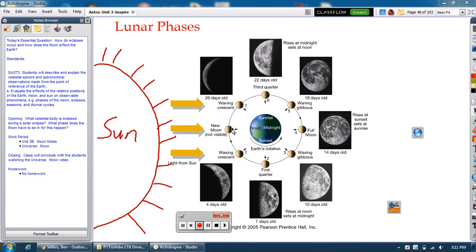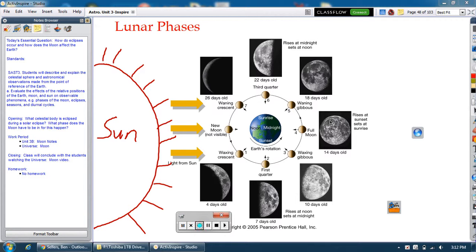So if you're starting at the new moon phase, we don't see anything because it's not nighttime or facing the moon here. You have to always remember we're on the back side of the planet compared to the sun over here. So goes new moon, waxing, starting to gain some light, right? So you only see a sliver here. Here you see half of the moon, which is known as the first quarter. Then it goes waxing gibbous. Full moon, which is the full half of the lit surface that we see.